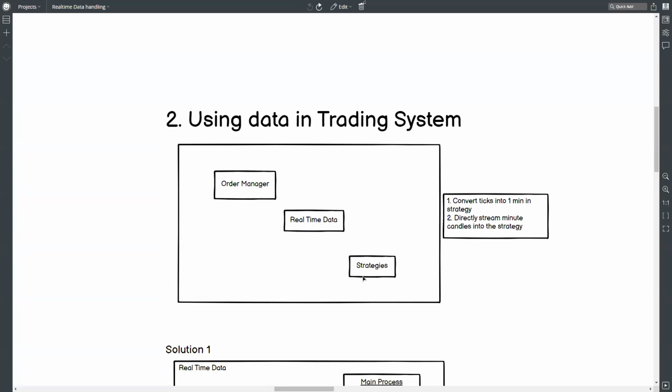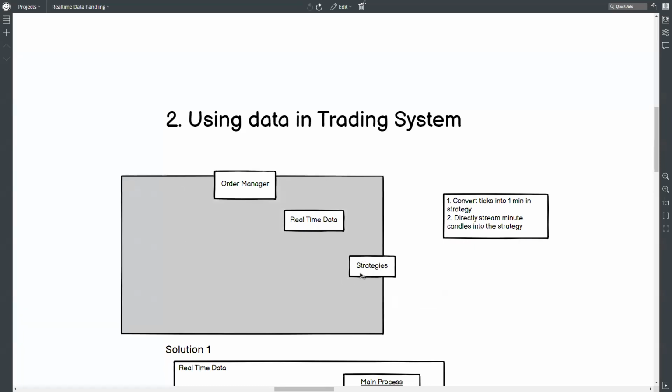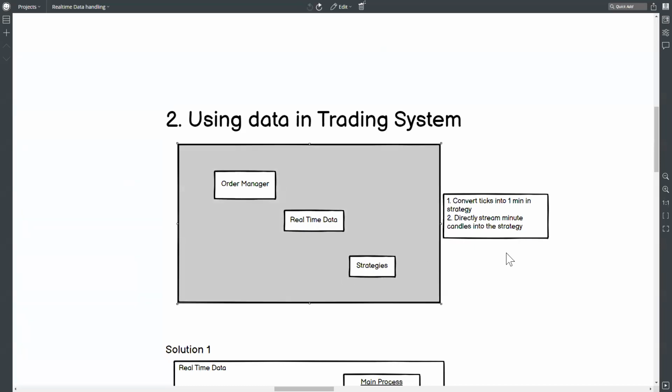So this is the main logic that happens. All the logic that happens is with the strategies. From this real-time data section, you can either stream tick by tick data. By tick by tick, I mean the snapshot data that you receive. As soon as you receive it from the WebSocket, you can stream it to your strategies and your order manager, or you can just dump the real-time data into a database like Redis, or any in-memory database for that matter. And then your strategies and your order manager can access the data through the database.